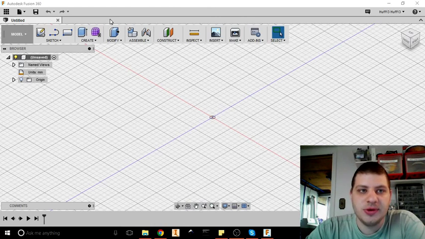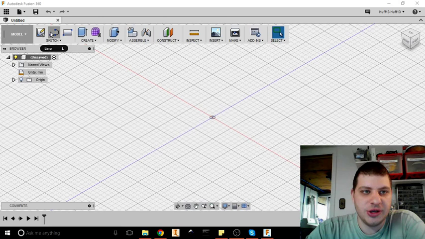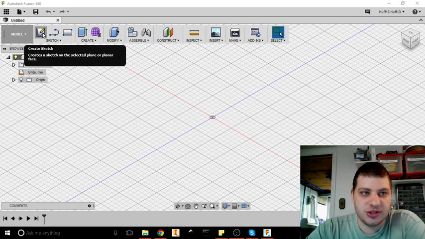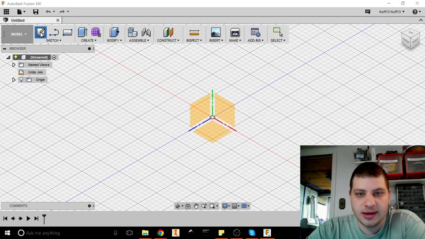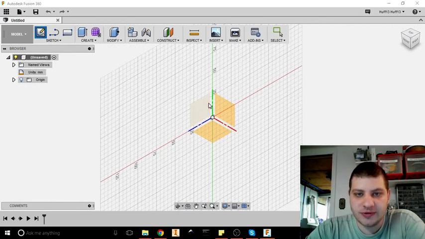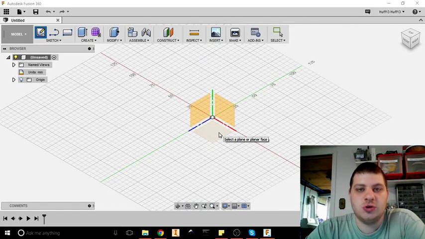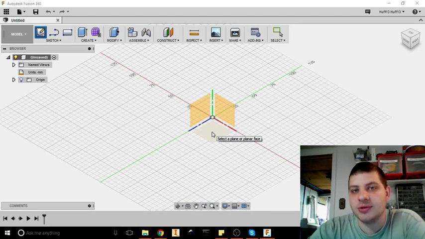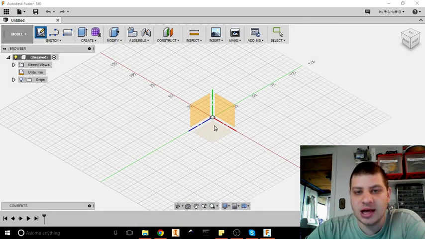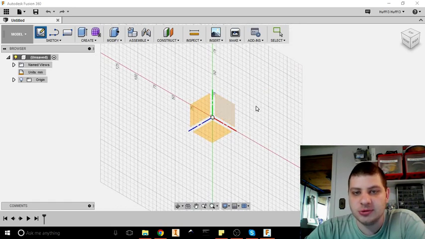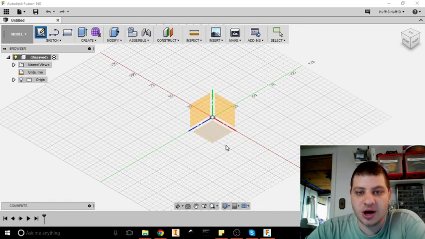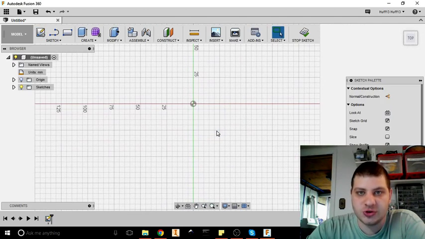To get started, we need a cylinder. To make a cylinder, we're going to come over here and make a sketch. So click on the sketch tool, and then it shows three different orientations that you can make the sketch at. Think of a sketch as a piece of paper. We're going to draw on a piece of paper that we'll use later to make a 3D shape. And right now we're trying to figure out where to put the paper. We can either put it on the floor or on two of the walls. So let's put it on the bottom, which is the floor. So we're looking straight down at it right now.